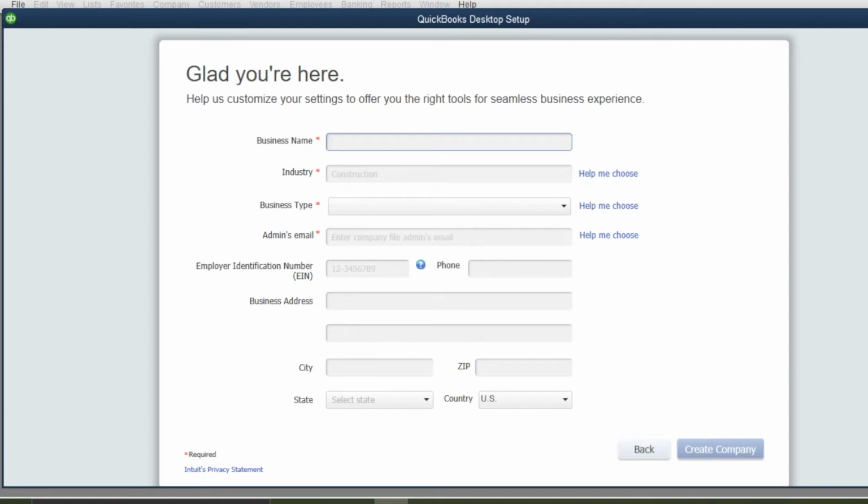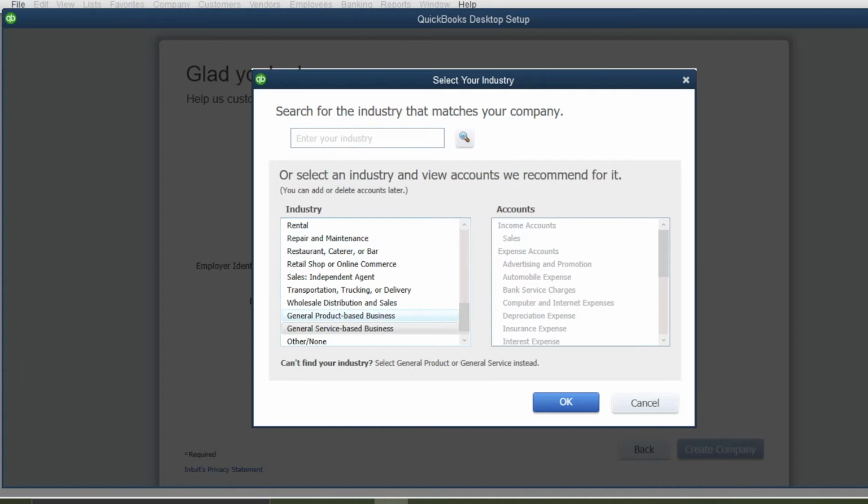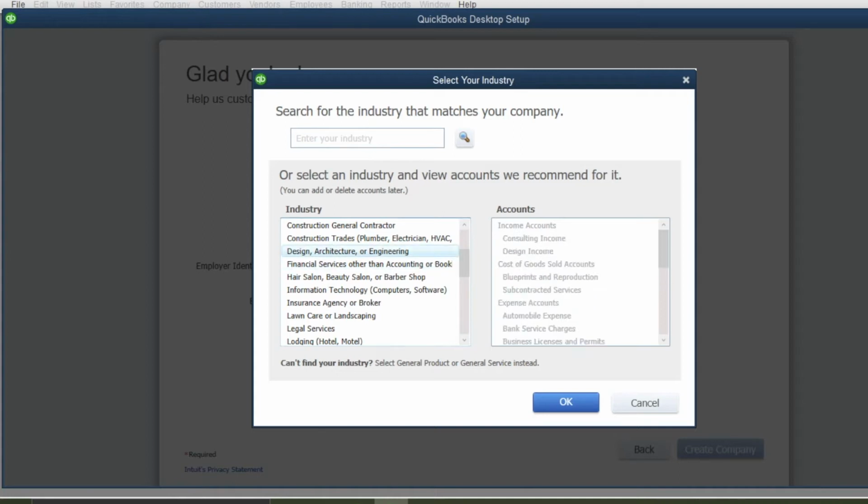One of the nice features that I like about the program is that it guides you in setting up your profile, and particularly in the aspect of where you choose an industry, you can click on Help Me Choose, and what that will do is it will give you suggestions based on the industry you're in. What you'll notice as you click through them is that different industries will give you different income accounts. These are known as charts of accounts as a whole. But if you click through them, you'll notice that almost every company has the same expense accounts. If you need to customize this, you can do this later within the software.